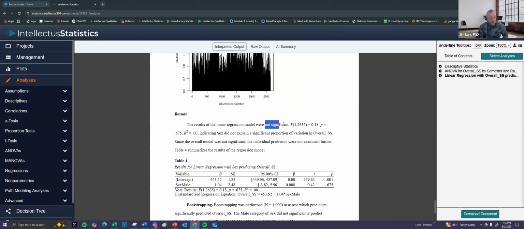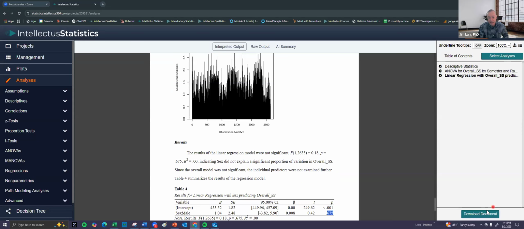Here, the results were not significant. Here's an APA table of that regression table. If that was significant, that is, if the p-value was 0.05 or less, it would have interpreted that predictor, sex, with that outcome variable, scale score. And then you can download it. Quick: what do I do? How do I do it? What does it mean? Not significant. That's the down and dirty kind of how do I do things here.